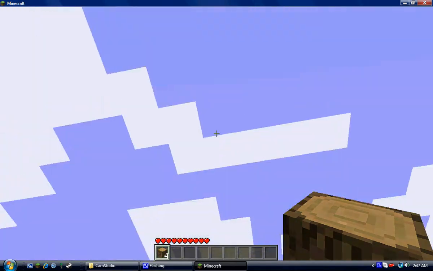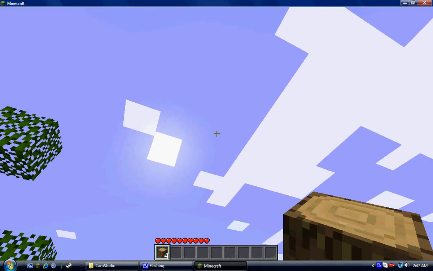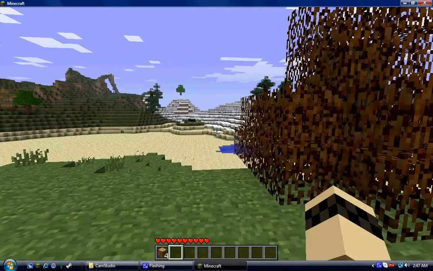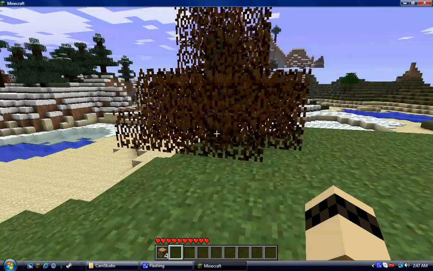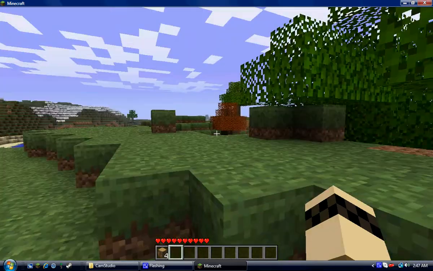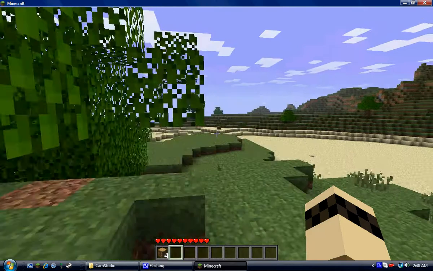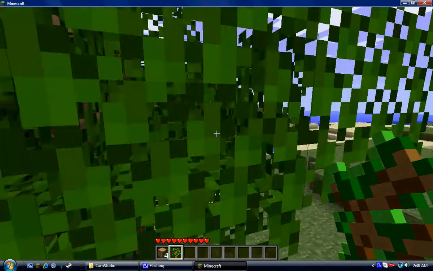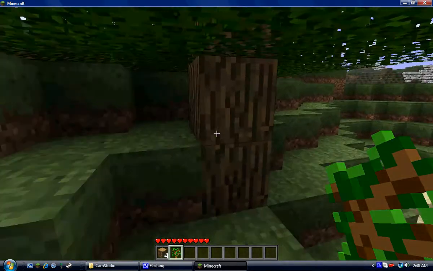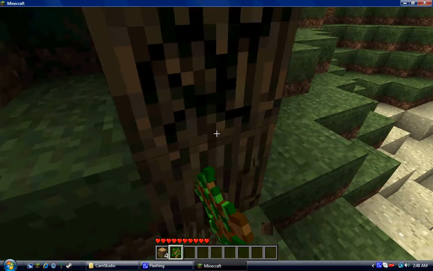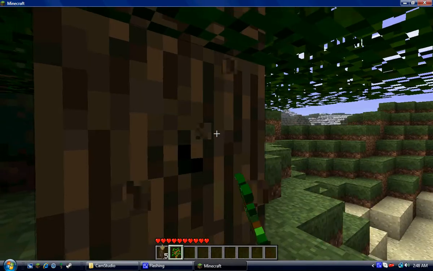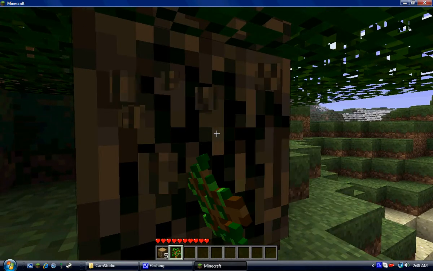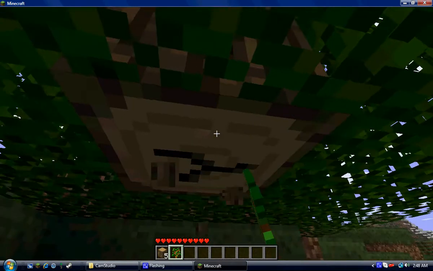And the sun is still coming up, which is good. Ooh, there's pumpkins out there, aren't there? No, I think that's just dirt. There's sheep. Oh, I need sheep wool. I think I'm only going to get a couple trees because I need to come back out here tomorrow and get all my stuff. I just want something to use at the moment.